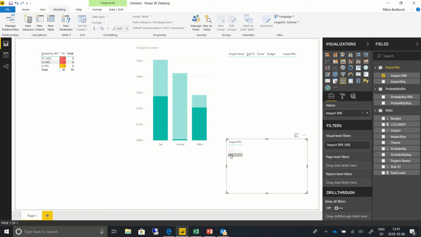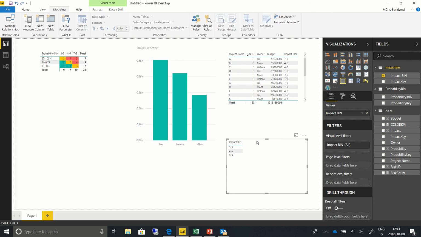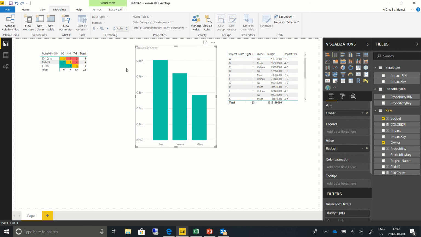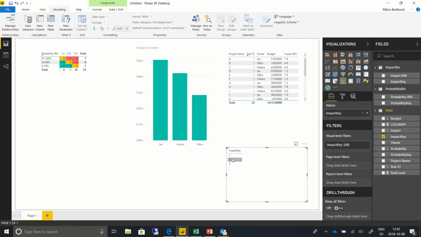So you shouldn't do that. If you want to slice the data by these bins, you should use these bins instead, impact keys, and maybe that would be a good idea here to do that.